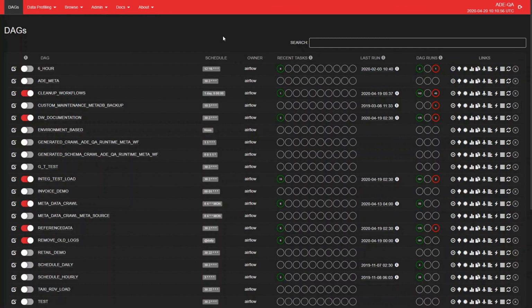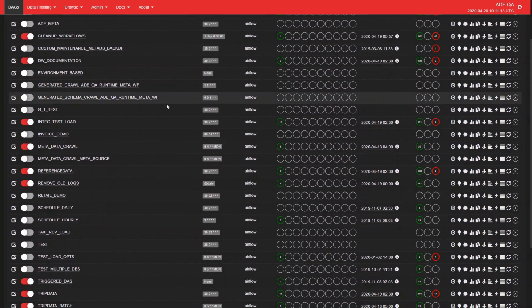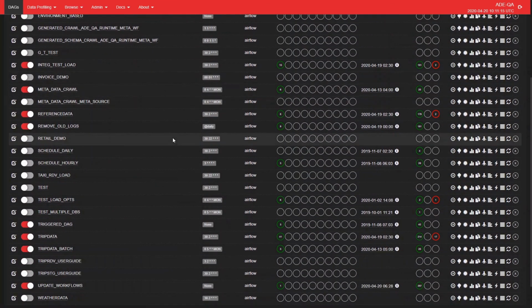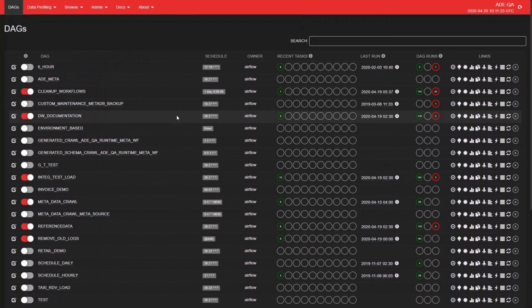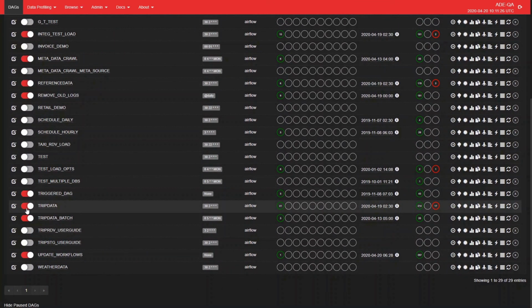Next, let's look at the runtime environments. So in each runtime environment, you have the dagger, which looks like this. Here you will have a list of DAGs. A DAG comes from directed acyclic graph, and these basically correspond to the schedules that you have configured in the designer. And Dagger orchestrates the loads based on these schedules, and here you can turn the schedules on or off, and either also manually trigger the DAGs if needed.